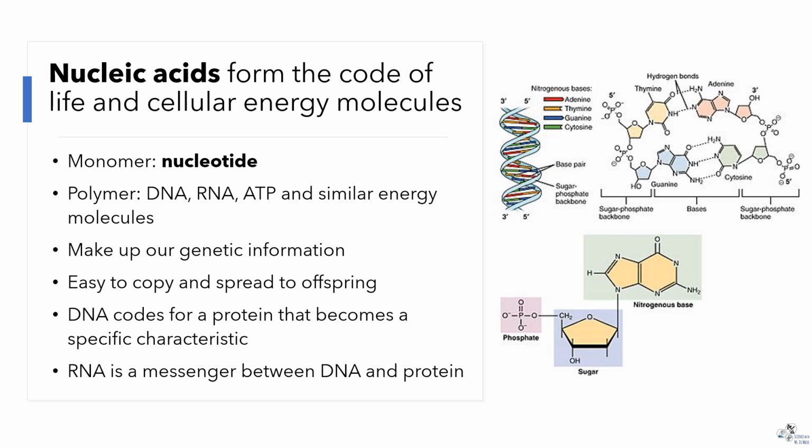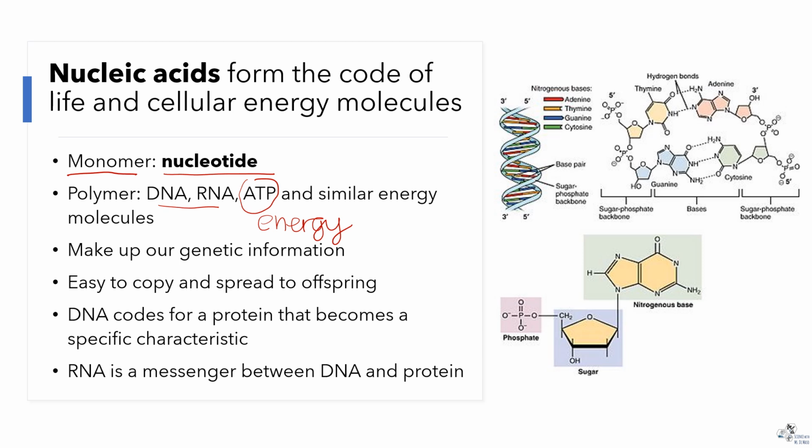These are the molecules that make up the code of life. They are the molecules that we call DNA and RNA. So their monomer, their building block, is called the nucleotide. Nucleotide for nucleic acid kind of goes together there. And they have many different polymer forms. The main two that we know of are DNA and RNA. You may have heard of ATP. It's the energy molecule for the cell. And there's other similar forms to ATP that also fall in this category of nucleic acids, but we're not really going to talk about them too much in this class.